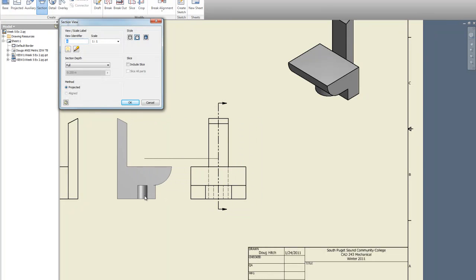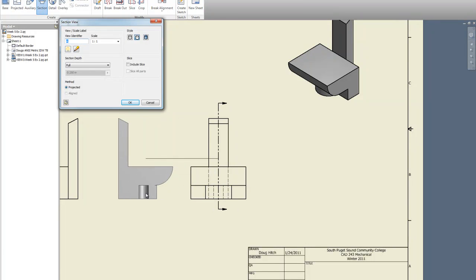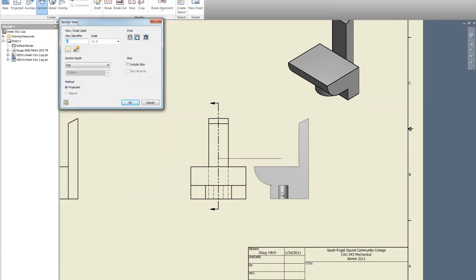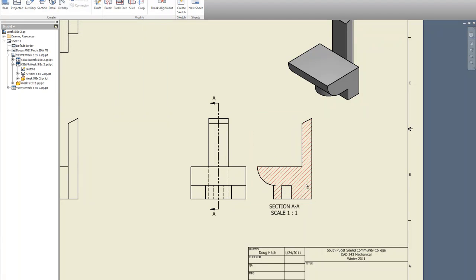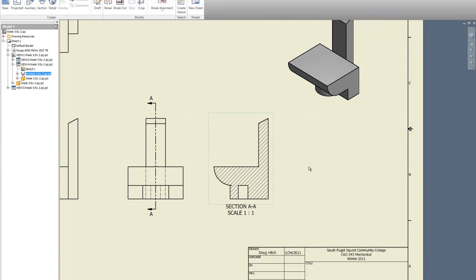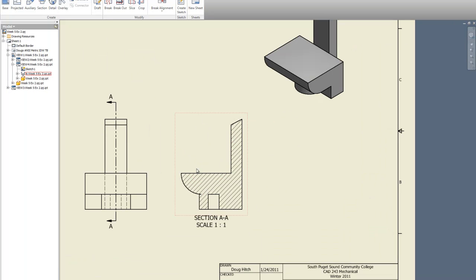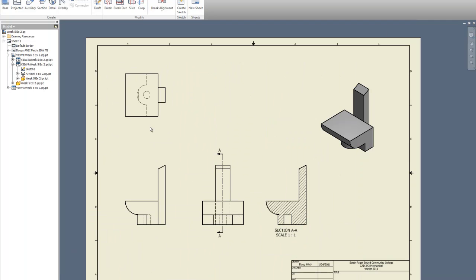Now I get my sectional view. Now look what happens with my sectional view. It changes whichever way I drag it. That's the way it's going to be. So I'm going to put it on this side, and there she is. And I'm going to drag this over to here and bring my sectional view here. Okay. And at least we get a much better indication of what this is going to look like as an object.